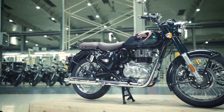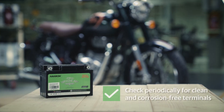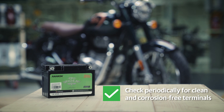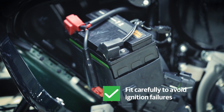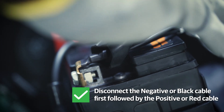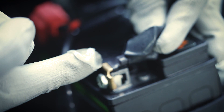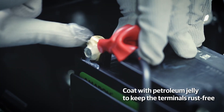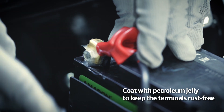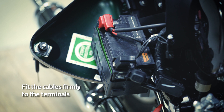Always remember to turn off the kill and ignition switches. Check the battery periodically to keep it clean and the terminals corrosion free — poor contact or loose fitment of battery terminals may cause ECU failure. Always disconnect the black or negative cable first, followed by the red or positive cable, while removing the battery. Clean the wire terminals free from corrosion and keep the terminals coated with petroleum jelly. Keep the cables firmly connected to the respective battery terminals to prevent any damage to the electrical system of your motorcycle.